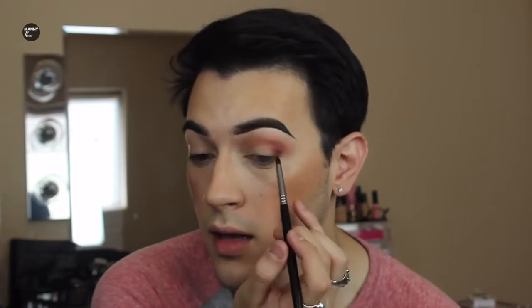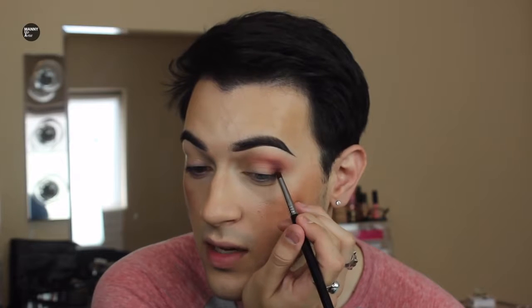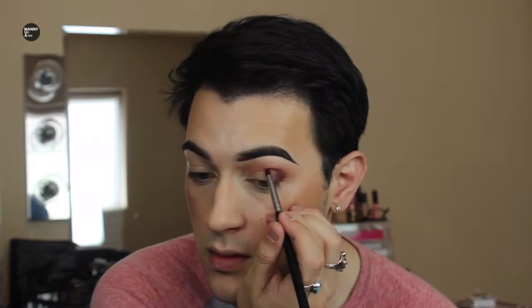We're gonna go in with Burlesque by Makeup Geek, which is a very dark, shimmery, burgundy color. It's similar to Bitten, but it's a little bit darker than that, and a little bit more shiny. That one's gonna go on the outer corner of our eye. We're gonna place it down and buff it into the crease. This one's gonna go farther in because we want to give this that cool depth and dimension. Carve it right into that crease, and I'm using a Sigma E30 pencil brush, which is an amazing brush for this. It's really great at being precise. It deposits a good amount of color, you know?